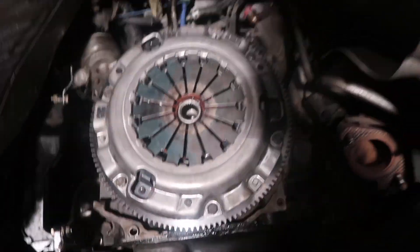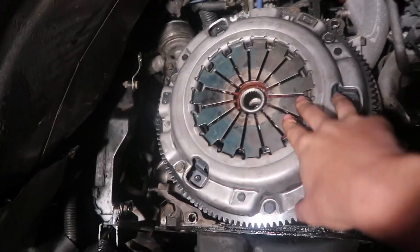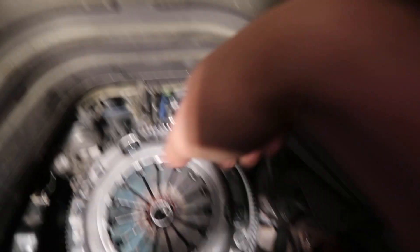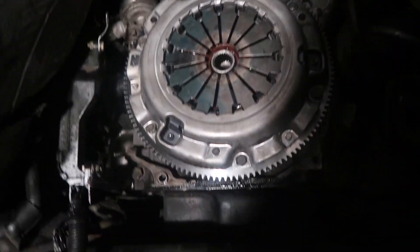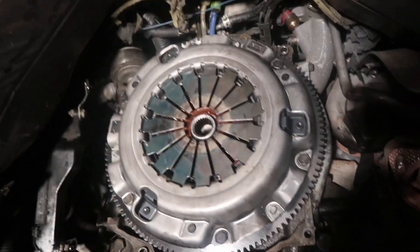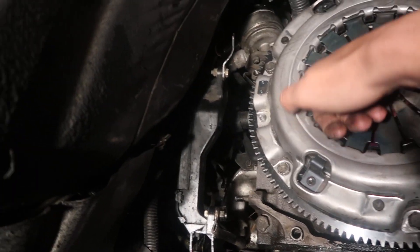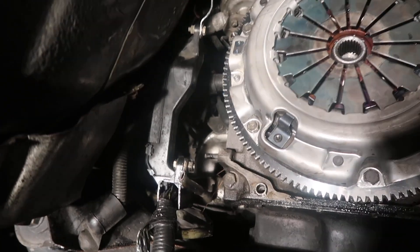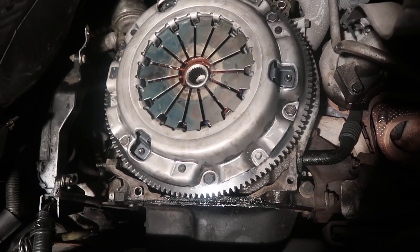So we're looking at the car. We have two ideas. One is that maybe the angle of attack for the motor isn't quite correct, so maybe we gotta get the trans up a little bit higher so we can point it down into the motor. It's a bunch of troubleshooting. But we did confirm that the splines are right, the pilot bearing's in there and it's good — no problems. We're just having trouble pushing it in. We'll see what we can do.